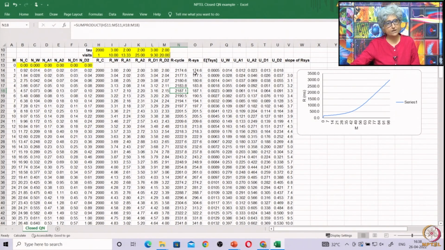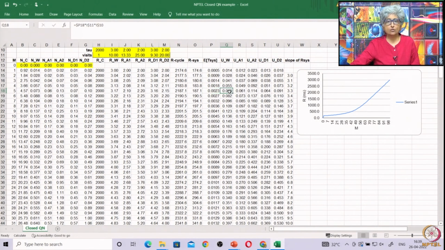Okay. This spreadsheet will be shared with you for you to study. I am just explaining a little bit about it. Our system response time is of course the cycle time minus the think time, that is what this is showing. Throughput is also easy, it is going to be this first column m divided by cycle time. So that is what it is showing. For example, here it is showing A18 by N18.